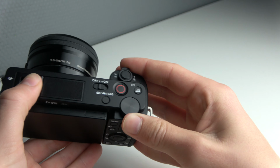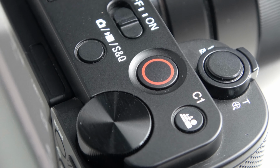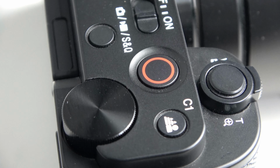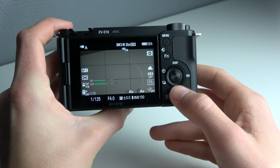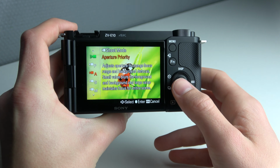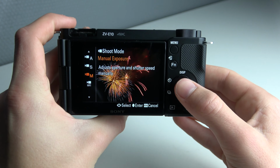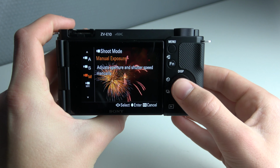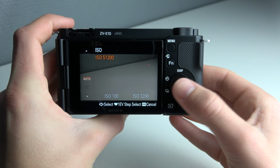Here you have a nice manual dial with a photo key, video key and a button to switch between modes, which is nice. However, if you want to switch between aperture priority and manual mode or something else, I've set it to the center button, so when I press it, I can switch between those modes. Aperture priority, shutter, but also full manual mode, which is nice. And when you are in the full manual mode, you can also set your ISO to auto.